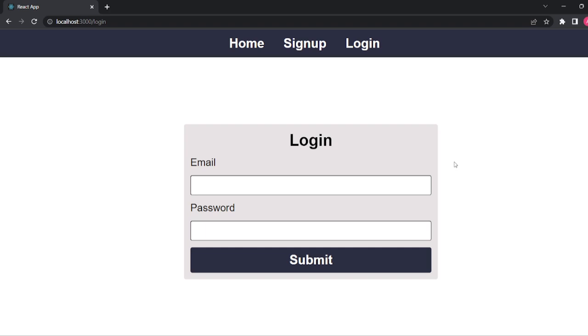Hello everybody, today I'm going to be showing you guys how I implement authorization and authentication in my own personal web applications. As you can probably tell by the title, I'm going to be using the MERN stack, and I'm also going to be using JSON Web Token for authentication. I'm also going to be doing some route protection, so if you'd like to see how I do this, just keep watching.